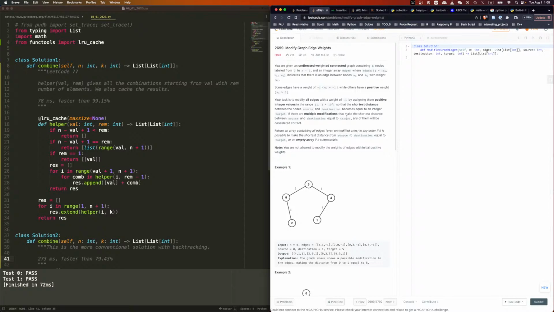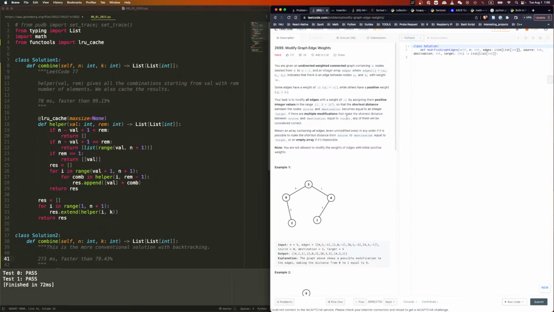You're given an undirected, weighted, connected graph, n nodes and n-1 edges, labeled 0 to n-1, and an integer array edges. Okay, some edges have the weight of -1, while others have positive weights.